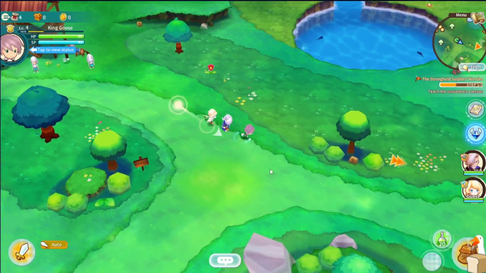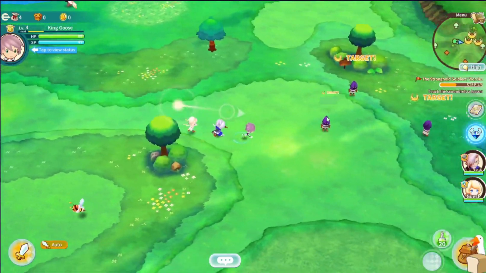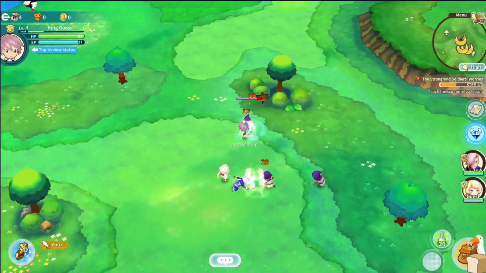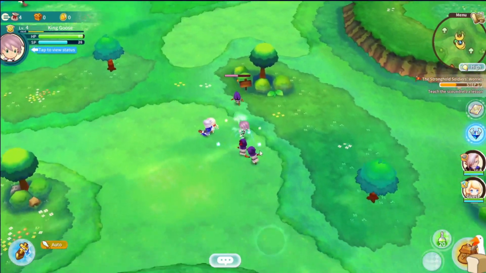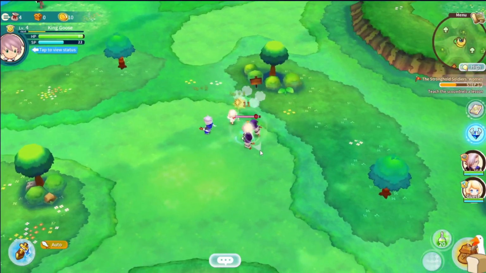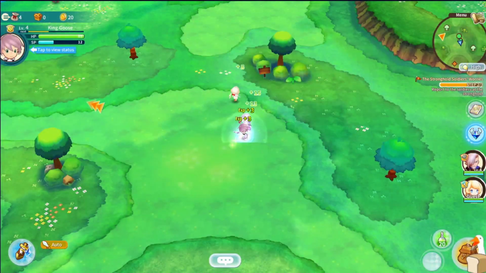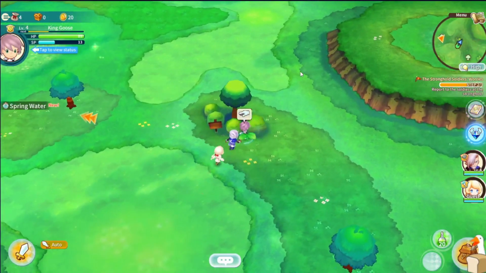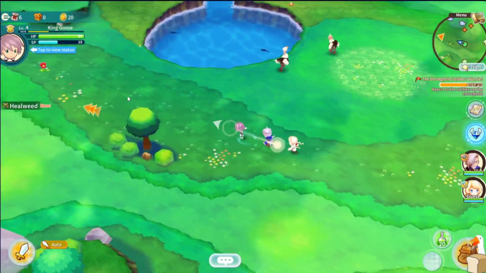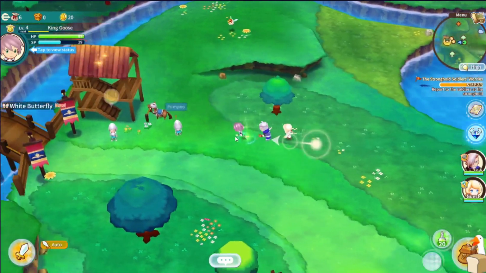Alright, let's put our weapon away and continue. Teach the scoundrels a lesson. Let's leave Snow Chan's concert alone. Do a counter-attack there. Let's do a charge to finish some of them off. Put our weapon away. Let's get this. And we got some heal weed. So pick up some butterflies, some more flowers.